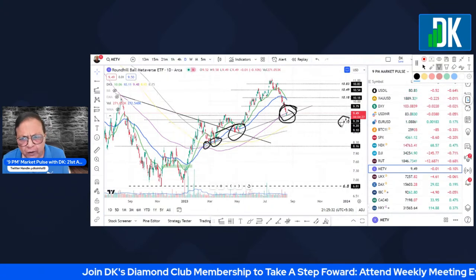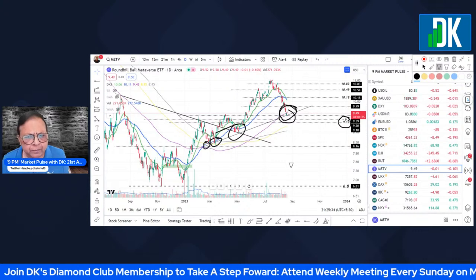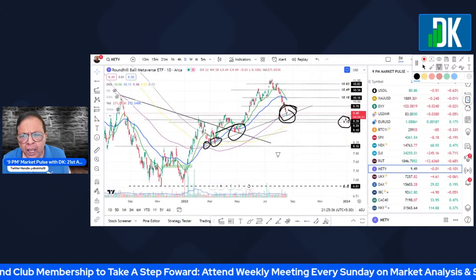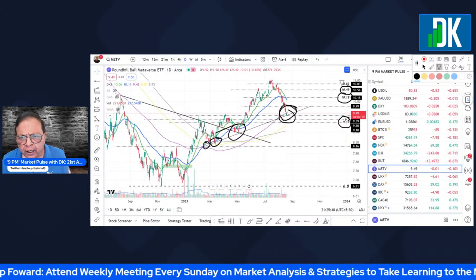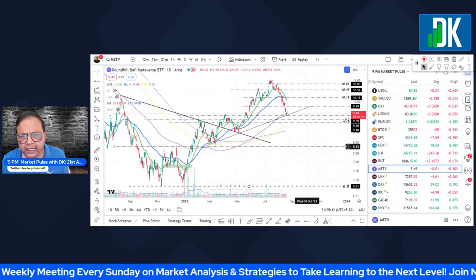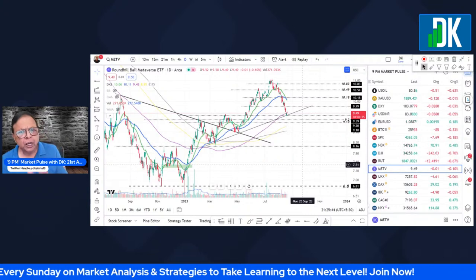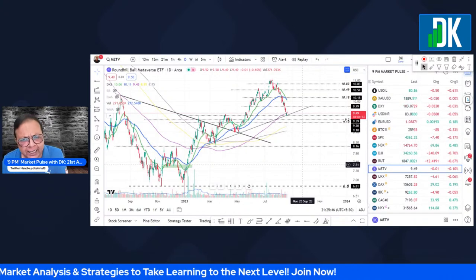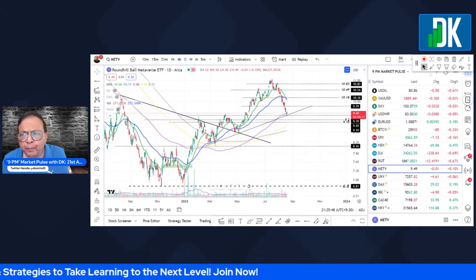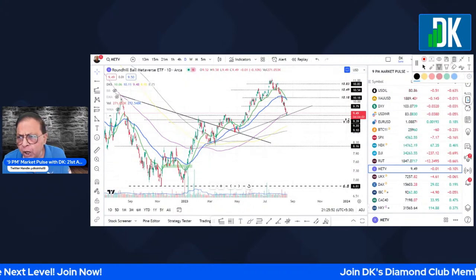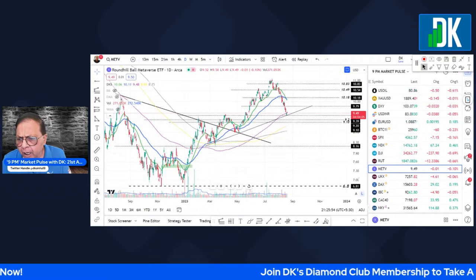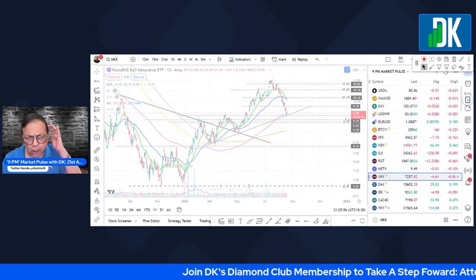So it proved to be probably an exhaustion gap. So 9.1 to 9.2 is an immediate strong support area, and on the upside move, 10.18 to 10.49 will act as a resistance area. Overall trend is bullish. However, short-term trend has become bearish after this major correction, which has taken place in Roundhill Metaverse ETF. Now let us check the European stock market.